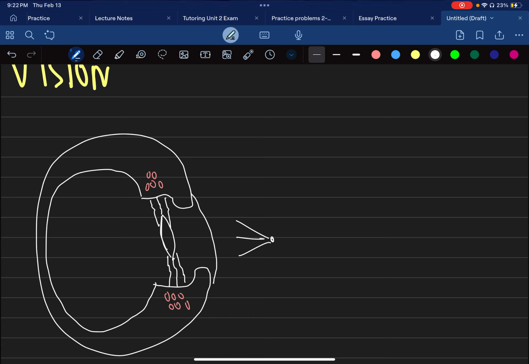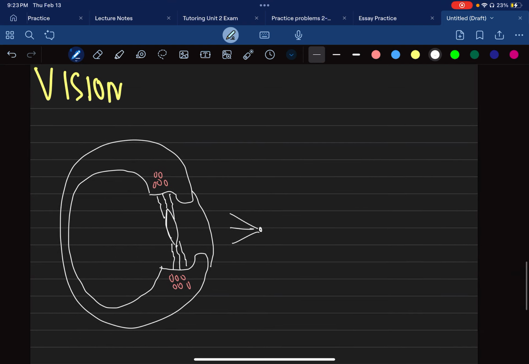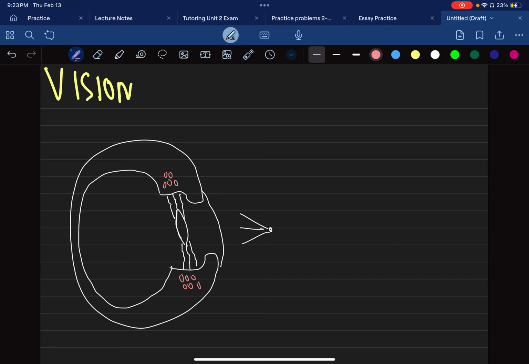So if an object is closer, the ciliary muscles are going to contract. And what this is going to do, so let's draw them all really close together, it's going to cause the lens to bend a little bit because these suspensory ligaments slacken.